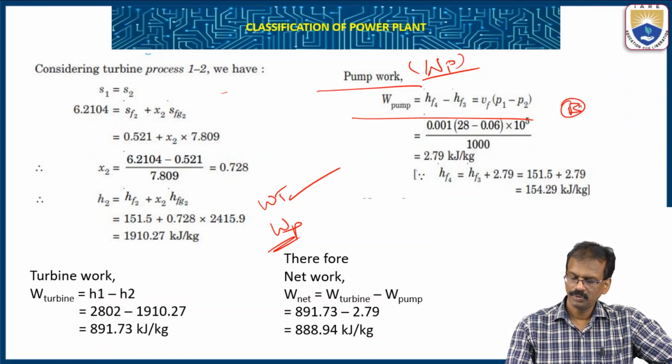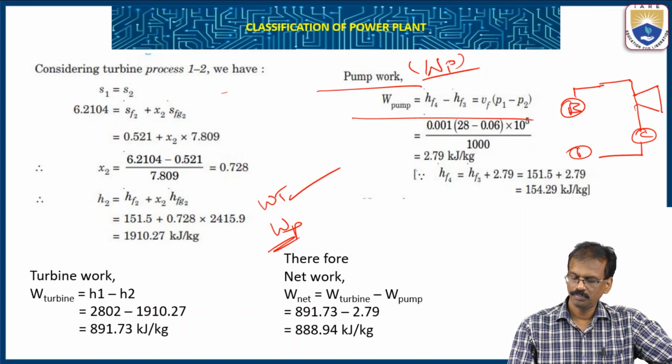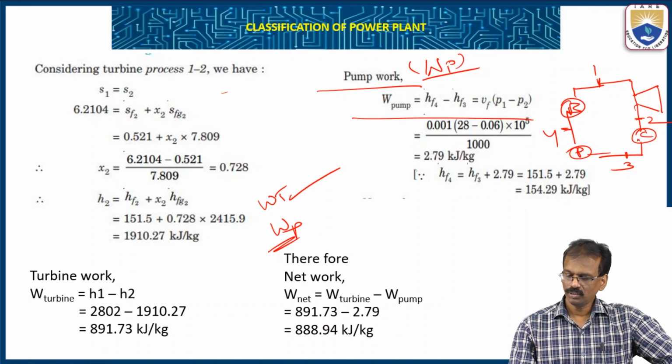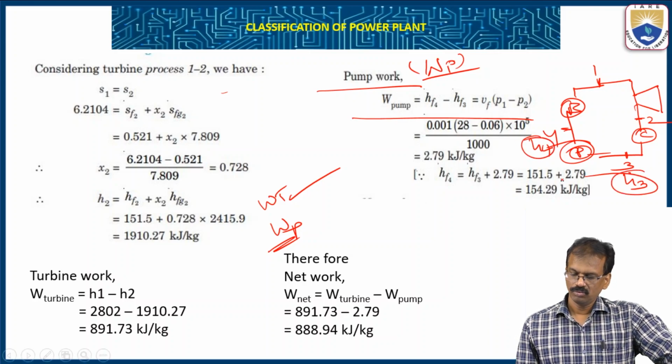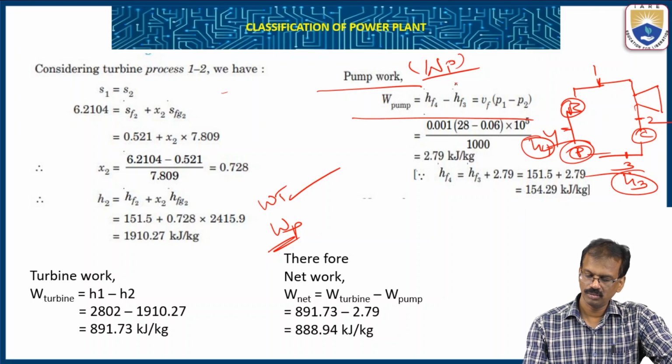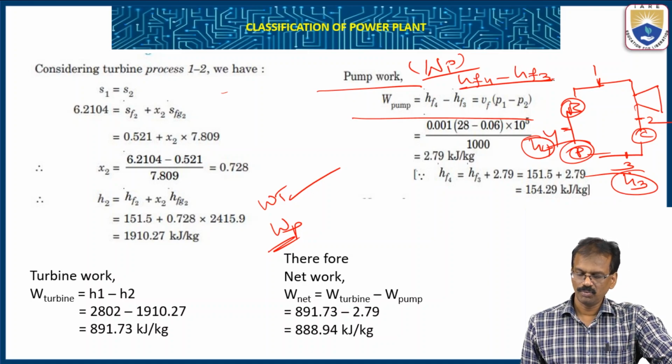Boiler B to 1. This is the turbine, then condenser C, condenser to pump P. So boiler, this is the 1, this one is a 2, this one is a 3, this one is a 4. After the condenser, this is the pump. It means point 3 to point 4. So H3 and H4, these two things should be known. So the formula is HF4 minus HF3. Based upon this formula, you can find this one.